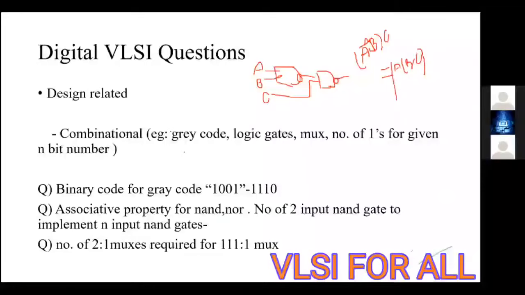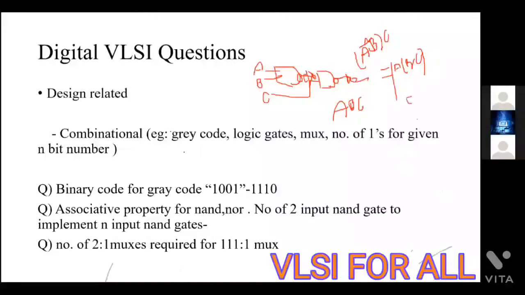So for 3 input AND gate implementation using NAND, you need to use an additional gate. Here you need to use an inverter. An inverter, as you all know, can be implemented again using the NAND gate. So after placing this inverter, you will be getting ABC bar, and in order to obtain ABC, you need to place another inverter.